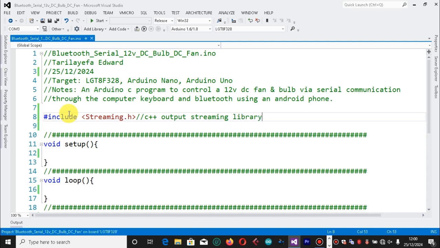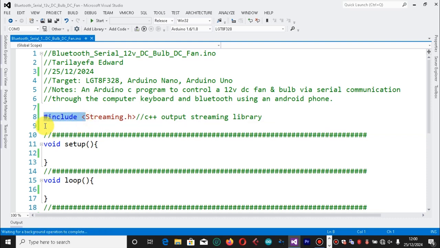Now, if I'm using this library, I won't be using Serial.println. I don't like using that. So I will show you how to make use of this library. You can just go online and type this on Google to take you to a GitHub site where you download it and install it on your Arduino IDE. Although the library is not compulsory, you can just be using your Serial.println. You understand?